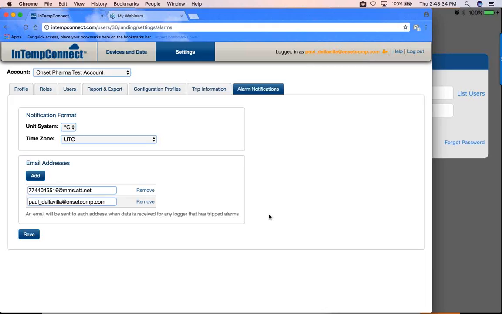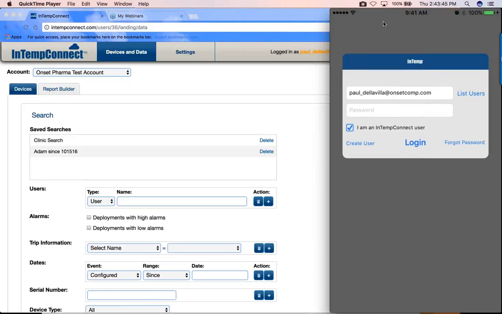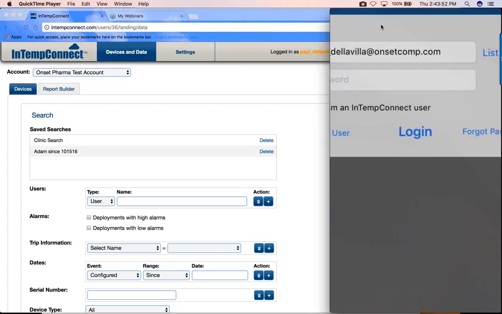And then it looks like we'll answer a few of these afterwards, so I'm going to quickly jump into the next side of this, which is our devices and data side. Before we go into this, I want to demo this in real time, so I'm going to pull up an image of my mobile phone, so you can see me walk through configuring a logger with some of the things that we've just talked about.